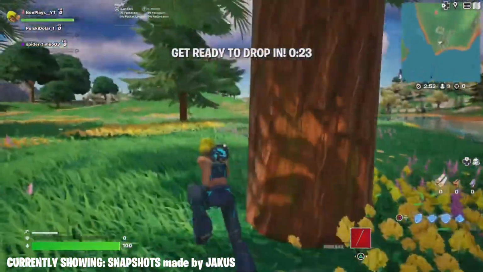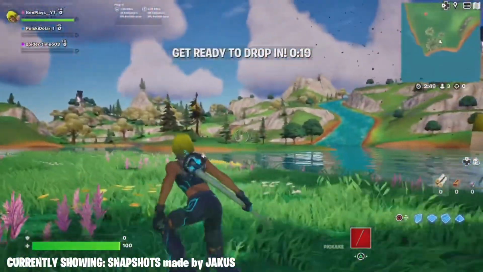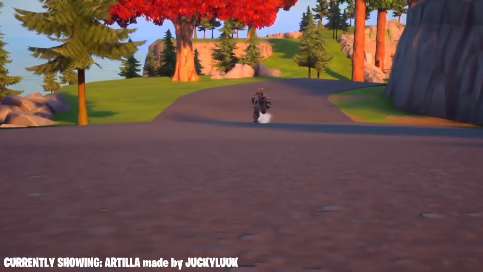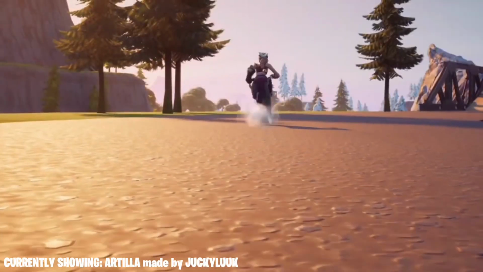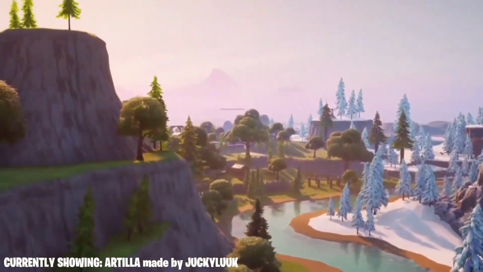Let's start off by talking about the Creative 1.0 Mini BR, Artilla, surprisingly made in Creative 1.0. The quality of this island is incredible. The vast amount of unique locations on the new island and the surrounding landscape is top-notch.